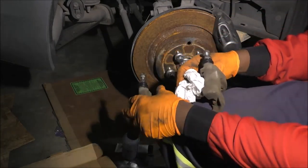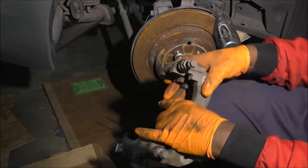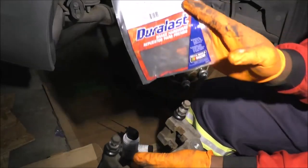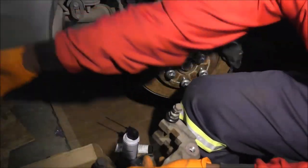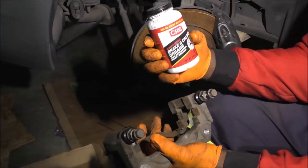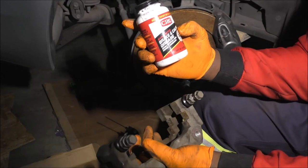So this thing is almost ready for reinstallation, but that's not the only lube point. So here, remember those clips that we'll install here? I have another kind of lube that I use for that. I did give the number for that, right? 16153. Okay. This other lube, I call it RTV type grease. It's CRC brand, synthetic brake and caliper grease.